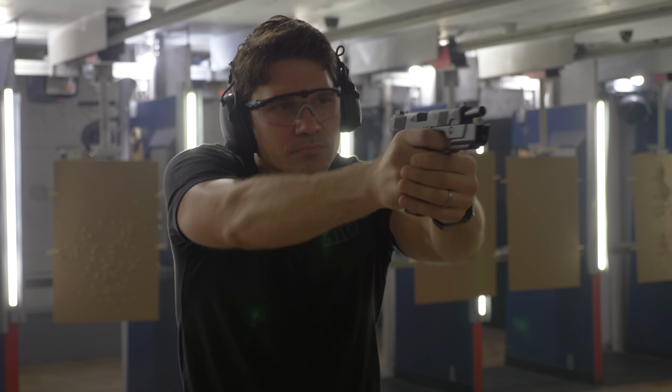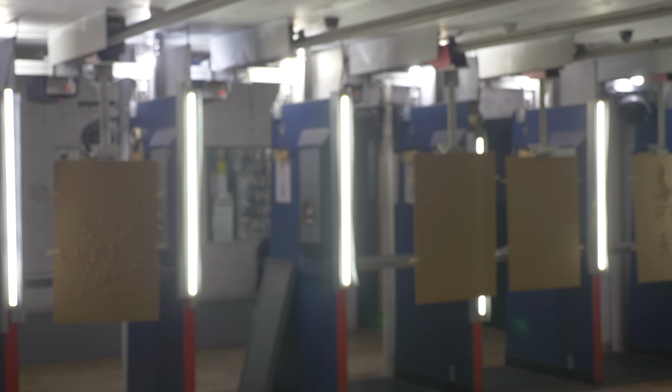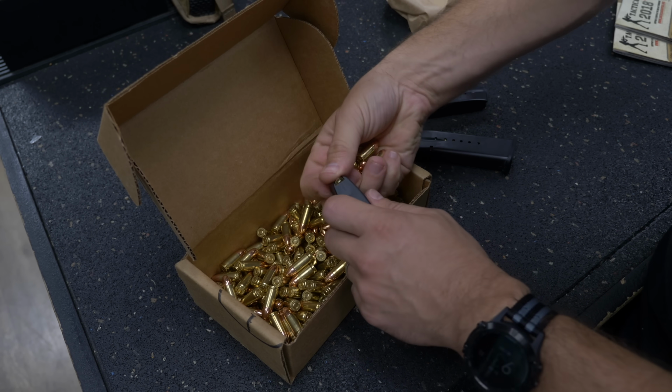The bad news, of course, is that it will be using proprietary magazines. Obviously, you're not popping this thing into a Glock holster either because of this unusual recoil spring arrangement requiring this sunken dust cover that it has. But the good news is Daniel Defense is working with big names like Safariland at launch to make sure there will be holster support when the gun does release. I think that's everything. Well, everything except for the 2 big questions, when and how much.